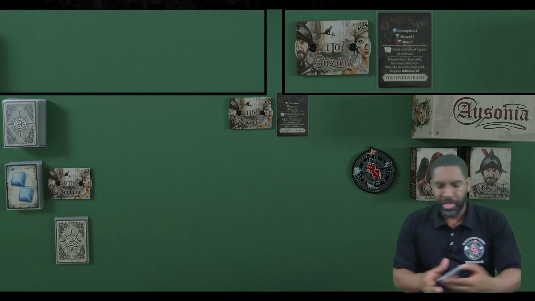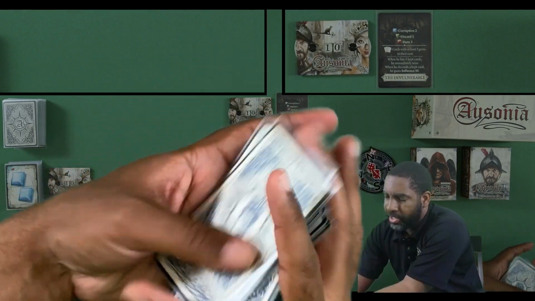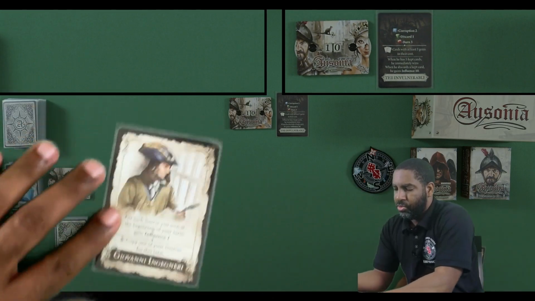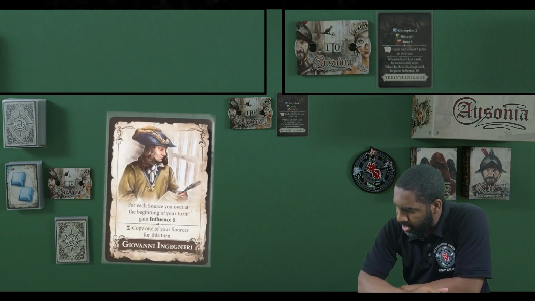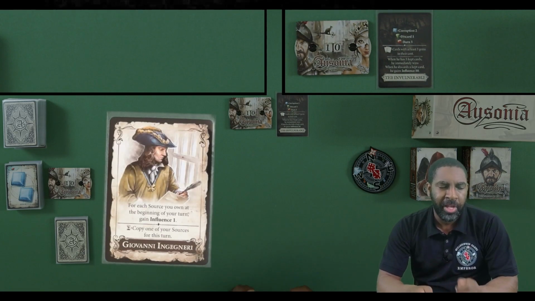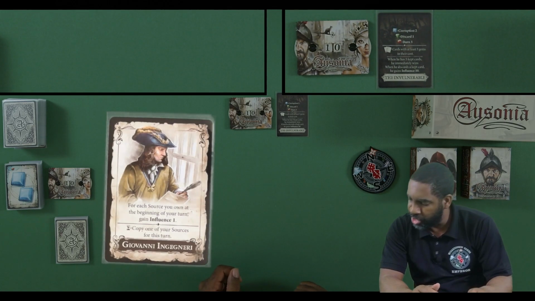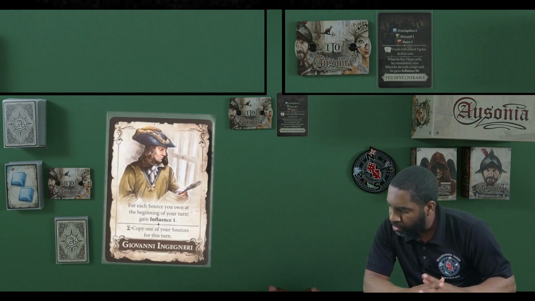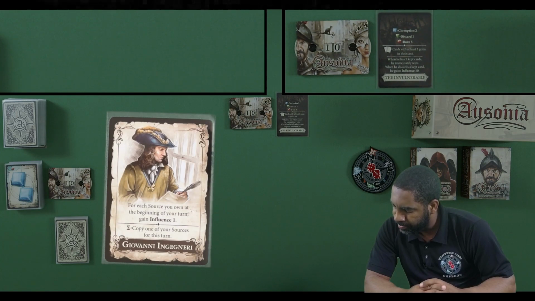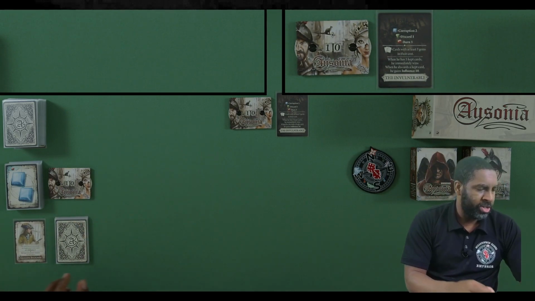All right, the next thing we are going to pick is our leader. As you can see, there's quite a few of them. They each come with their own special powers and their own starter deck. So let's shuffle these up a little bit and choose Giovanni. For each source you own at the beginning of your turn, gain influence 1. So that's a unique thing about this deck building game. I can play my sources, these gems, but you can also raise cards, which gets them out of your deck, and you can put a gem on there to become a source. And so it will be permanently out. And so every turn you will have that source available. So Giovanni says for each one you have at the beginning of your turn, you gain an influence. And then once per turn, we can copy one of our sources. Awesome. He is all about that energy.